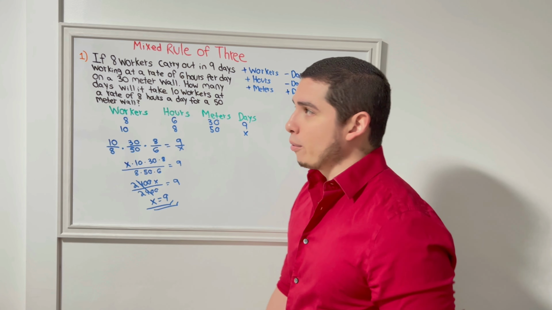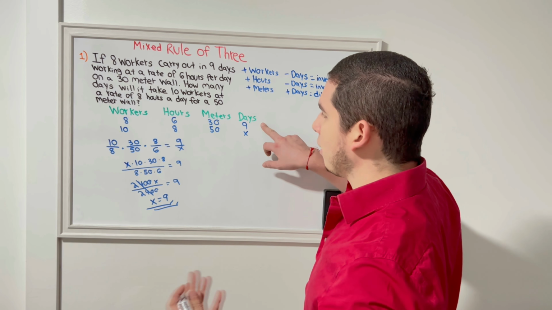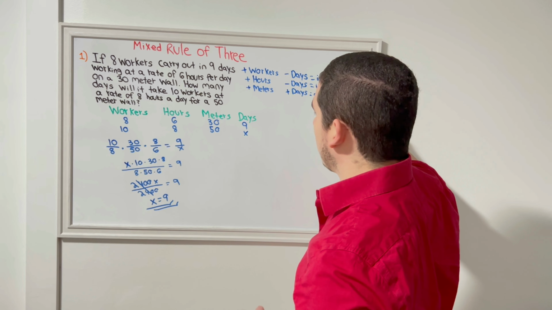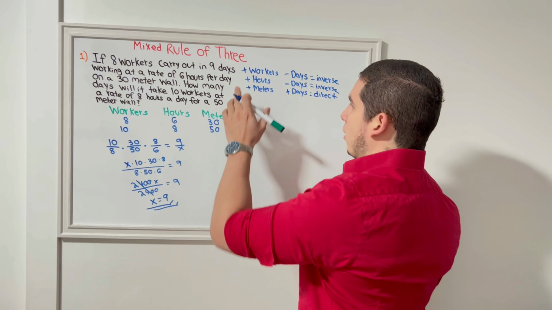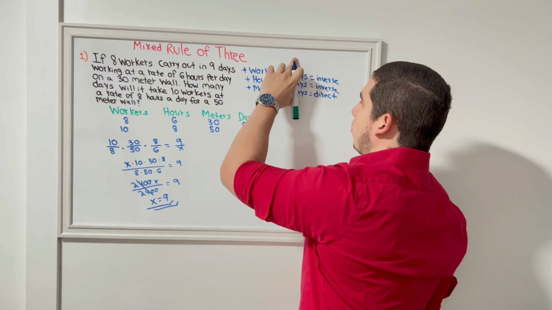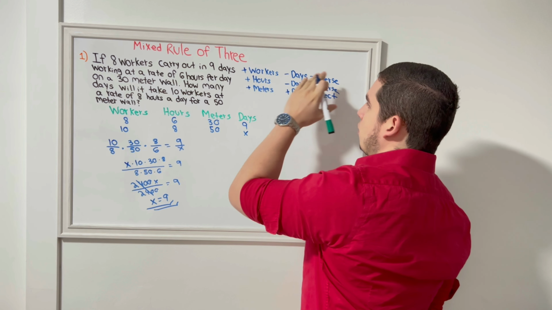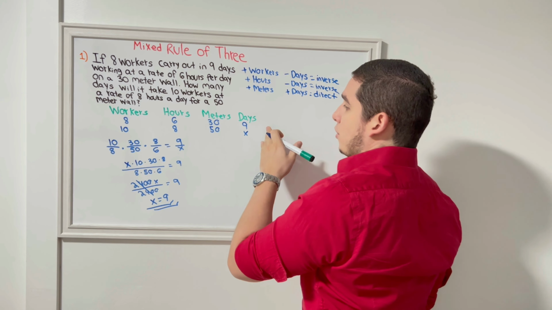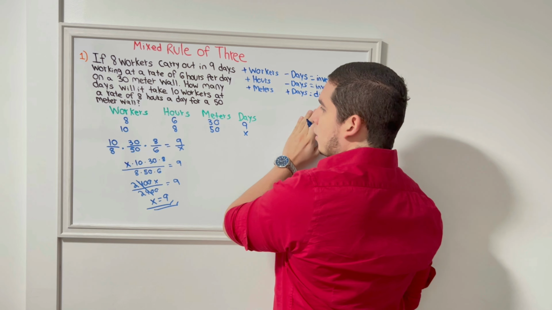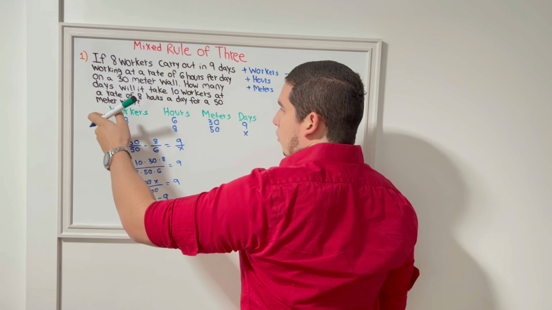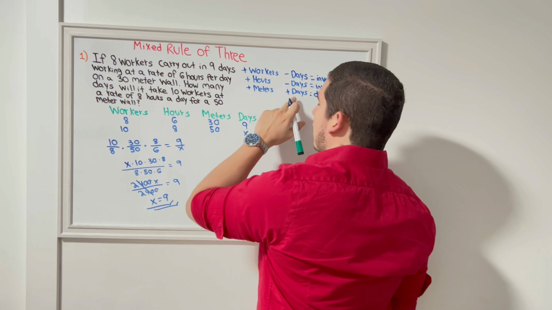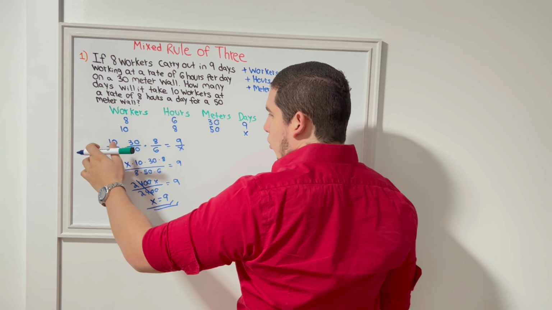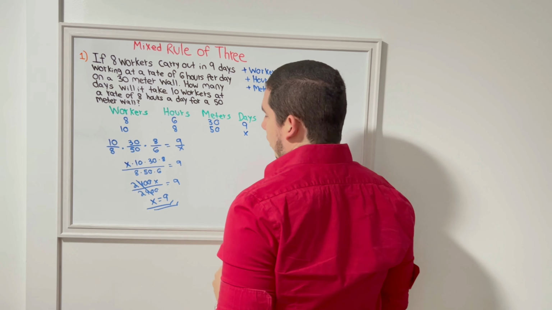The tricky part in this problem was this one, because this part we already did in the previous videos, identifying our variables and filling out the information. This part is the one that makes the difference in this problem. The comparison between the variables and the variable we wanted to know. For example, workers against days, it was inverse. After you identify all the variables against the variable that you wanted to know, you have to apply whatever is here. For example, in the inverse form, you have to shift the numbers. Workers against days was inverse. Therefore, we needed to shift the 10 over 8 instead of 8 over 10.